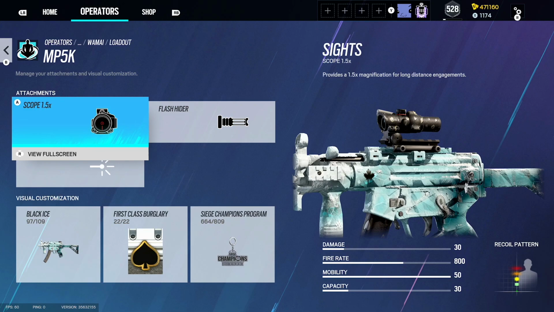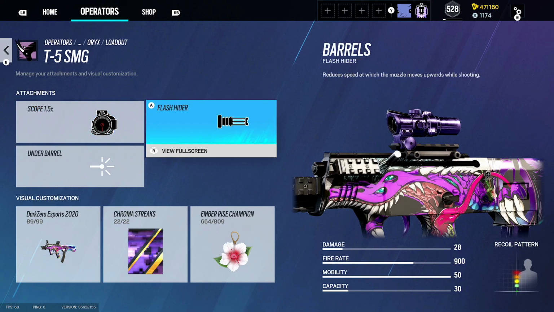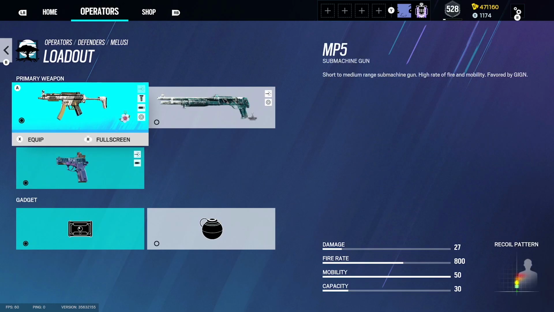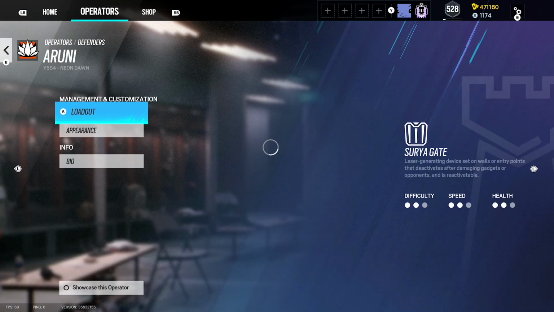On the MP5K, 1.5 times scope and flash hider. On Oryx's T5 SMG, 1.5 times scope and flash hider. On Melusi, holographic, flash hider and vertical grip. On Aruni's P10 Roni, holographic, extended barrel and angle grip.